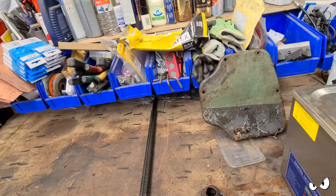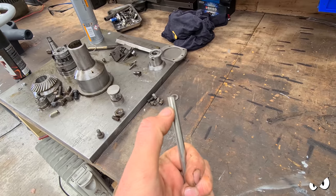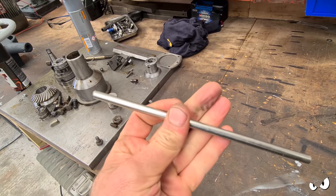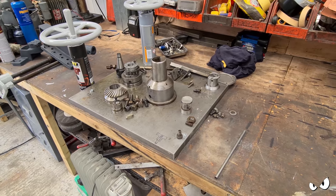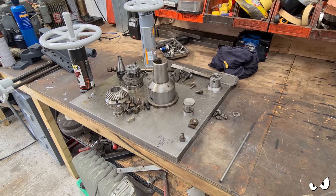So all I'm going to do is get a piece of rod. I'll slit the end of it, shove some emery cloth in it, stick it in a drill chuck, and then wind it in and out of the shaft. So that'll be fine, that'll clean it all up. This lot is still waiting for Brett because he's got a machine spindle, but all that will be going back in as soon as that's done.